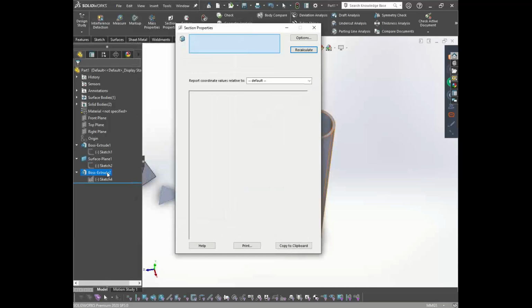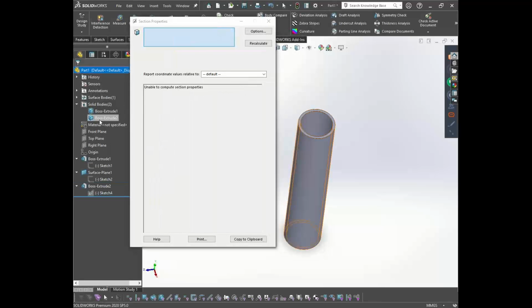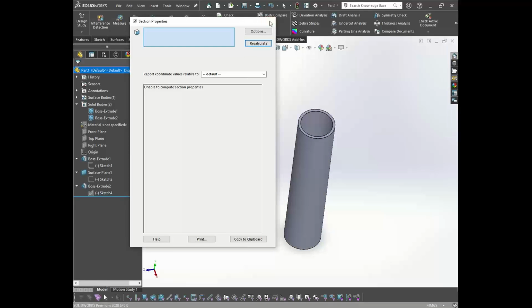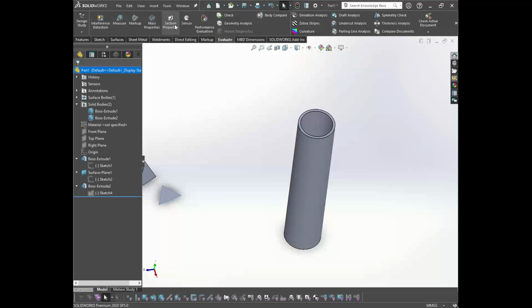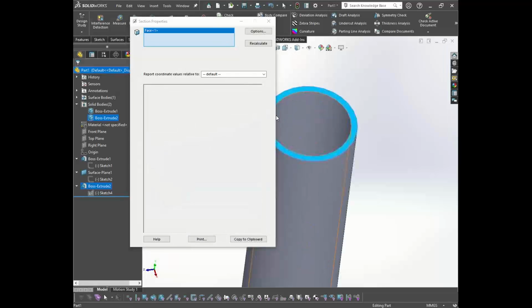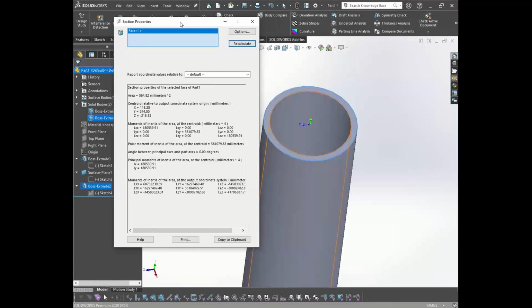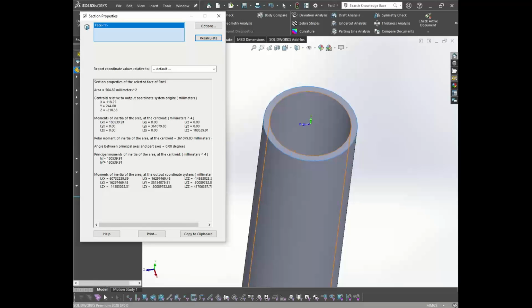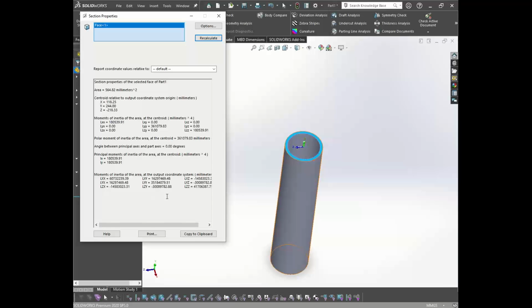Just a second. Okay, I want to select the section. Whatever sectional properties are involved, you can see here the principal moment of inertia, and the moment of inertia of that particular area in the X, Y, and Z directions. The software will consider these values in the backend. It won't show you the graphical representation of this.